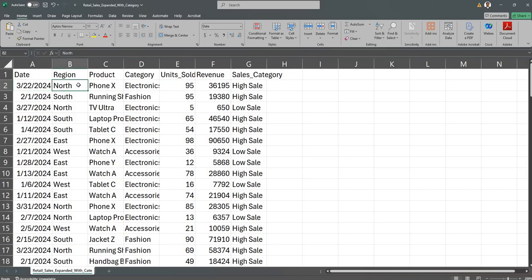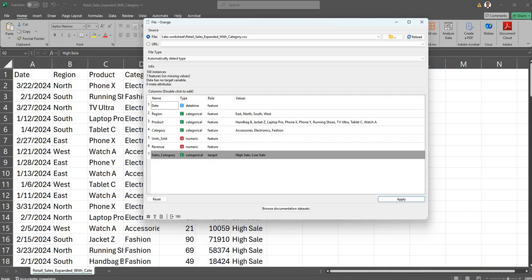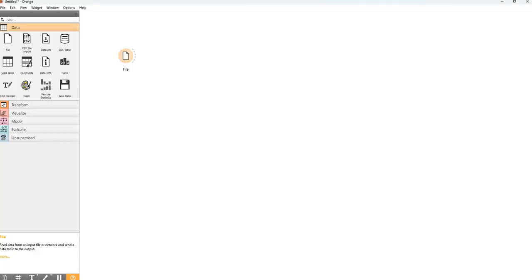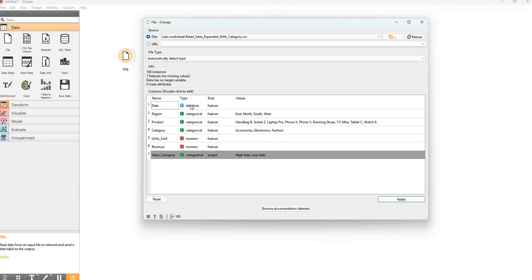They have date, region, product, category, unit sold, revenue, sales category. Is that okay? So here it shows that the type, it automatically detects the type. What type of data is it? So it detects as date time.